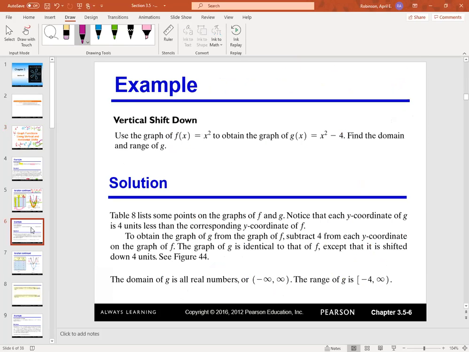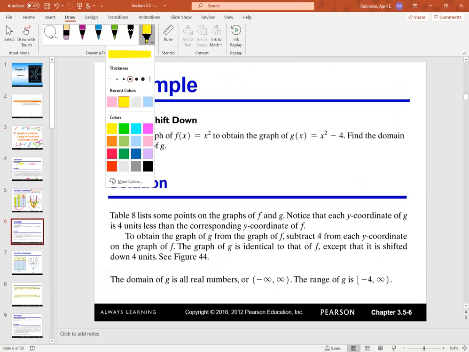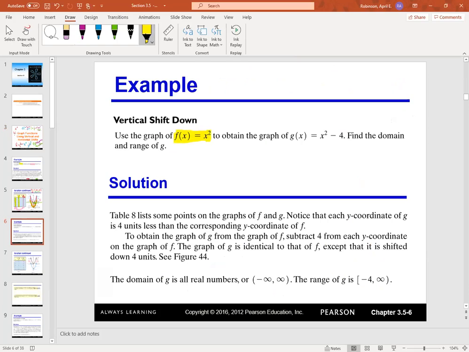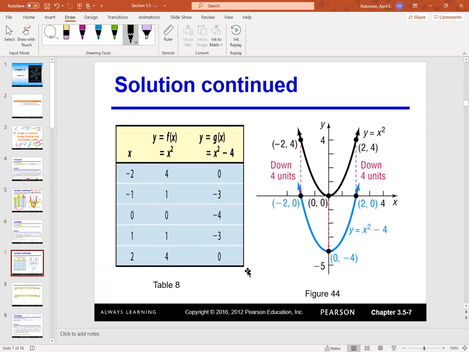All right, now if you're going to shift down, same thing, except you move down, you're subtracting. So the original function is f of x equals x squared. And they want us to see what happens when we do x squared, but put a -4 on it. And again, this is their explanation. I'll just show it to you with their picture. So here was the original graph. Here is my x squared graph. And then once again, these were the x coordinates. They plugged and chugged to get the y coordinates just like before.